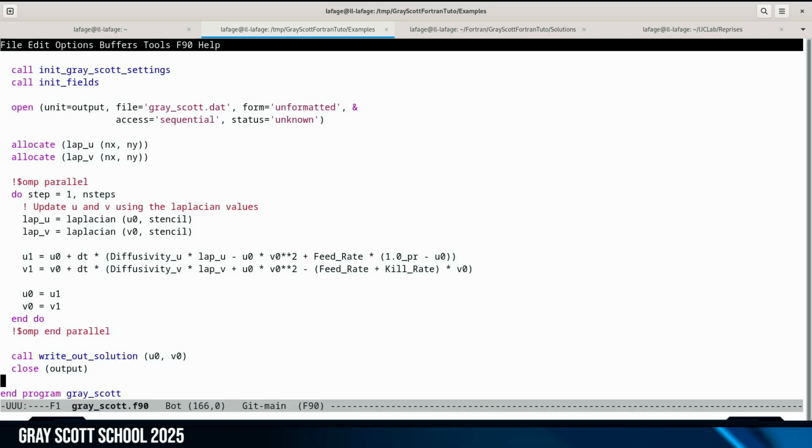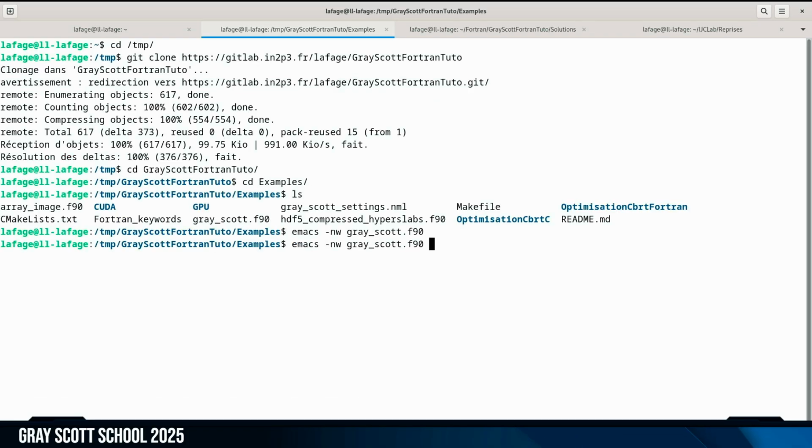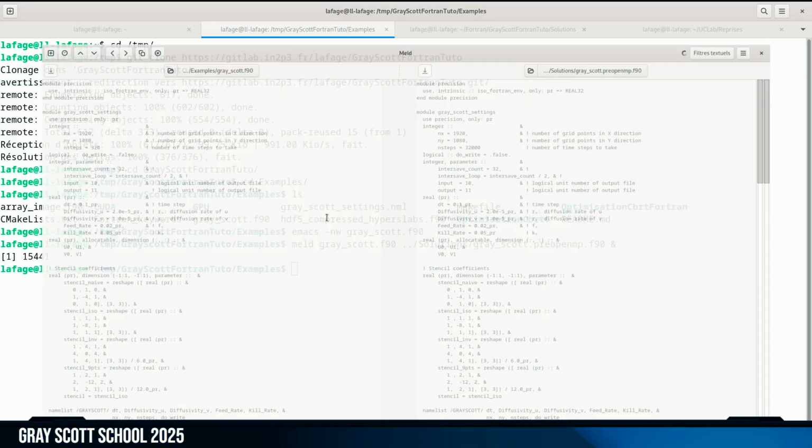We write out the solution, and we close. So this was the initial status of the code. And it needed some rewrite before being usable for what we want.